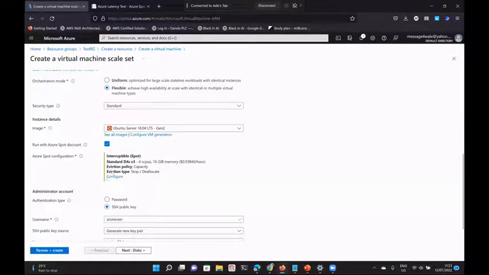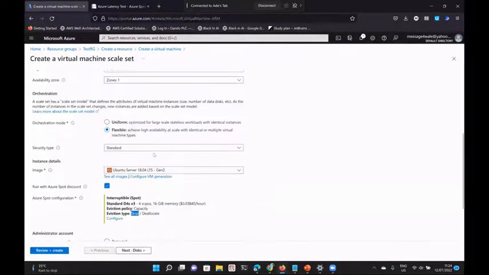But what will be your eviction type? It's saying that if at any point in time they choose to begin to use their resources to the fullest, what do we do? We stop your VM or we deallocate it. Deallocate would mean the VM would still remain and you'll be able to bring it up much later. Or we delete it. Let me create this, then we'll come back to talking about stopping a VM and also deallocating a VM.